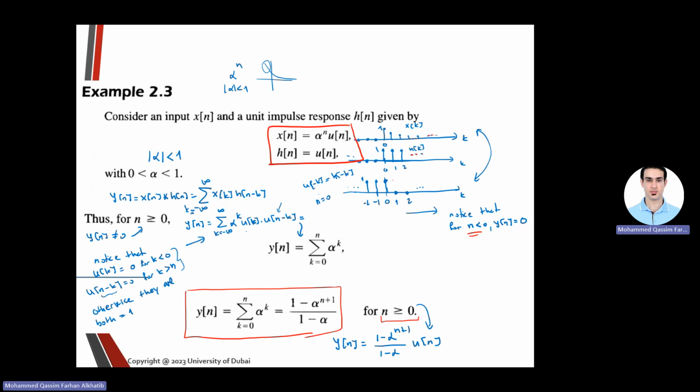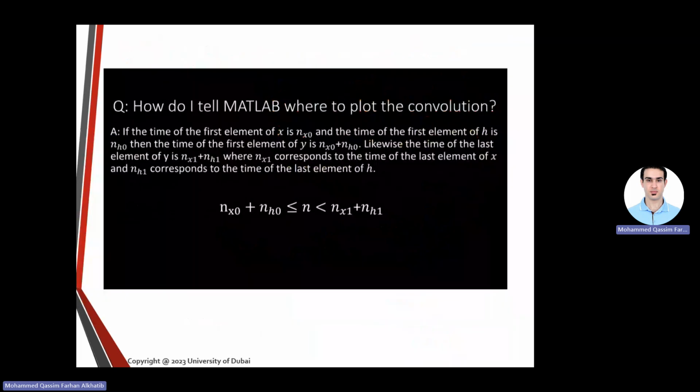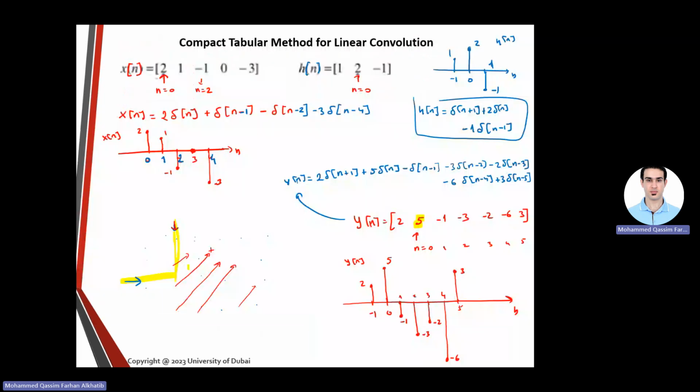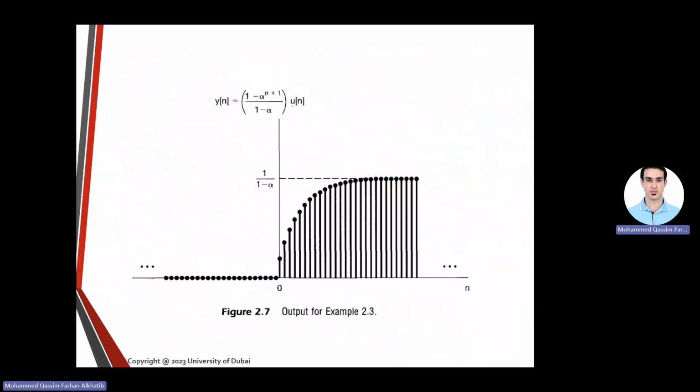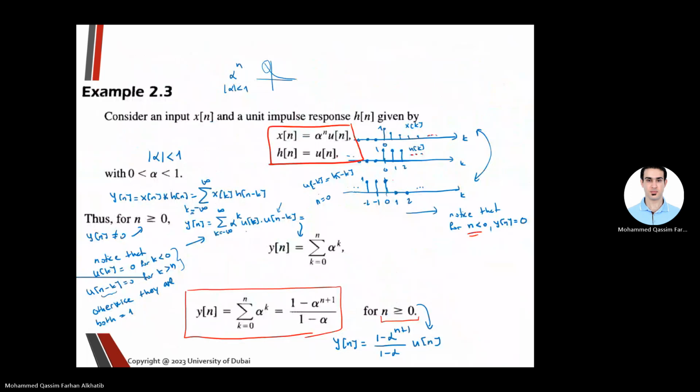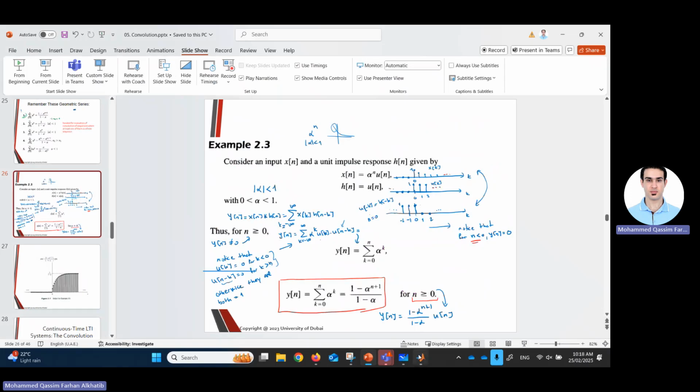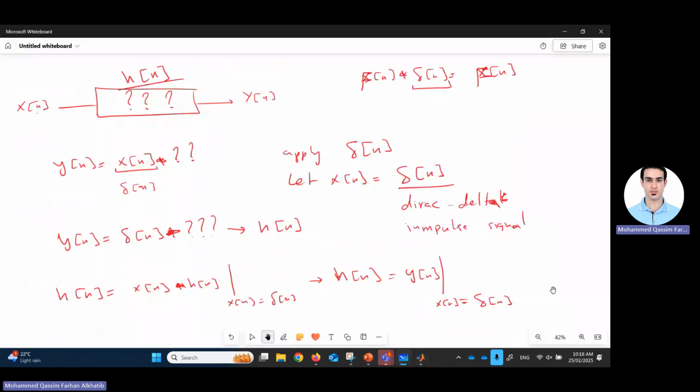Okay. So you have these two sequences, x of n and h of n, and you were asked to find the convolution here. So far we've been doing convolution with finite sequences, like we did the tabular form, the matrix form, the standard form, and so on. Now, what if you are given an expression like this? x of n equals alpha to the power n u of n, and h of n equals u of n. So let's take it to the whiteboard and see how to approach such problems.